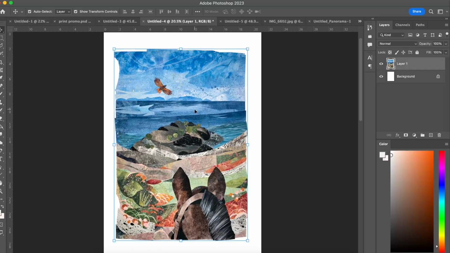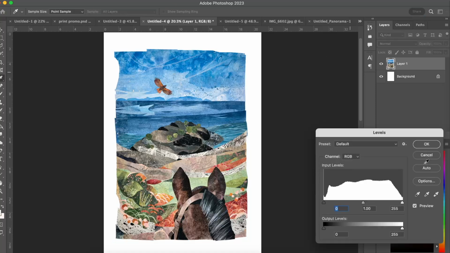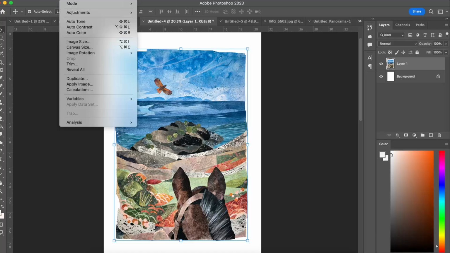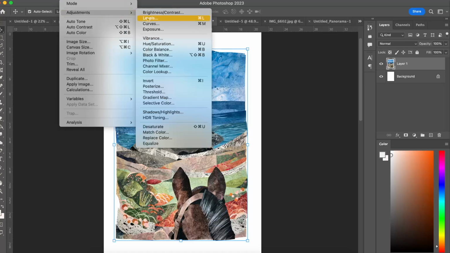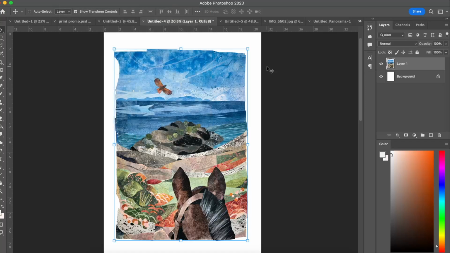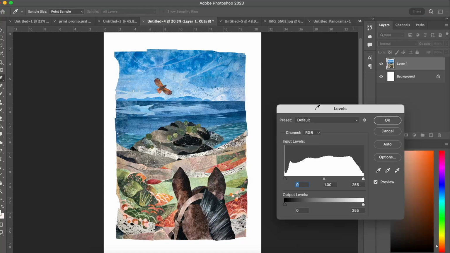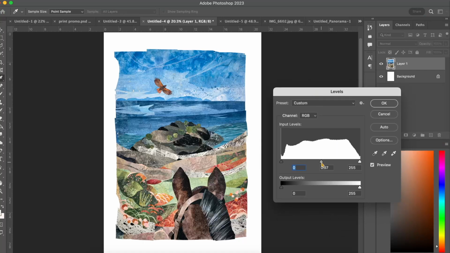So I've got this, and to be fair, this is actually looking pretty good, and I don't think it will need that much tweaking, but it's kind of hard for me to tell because I don't have the original piece next to me to actually compare the colours, so I'm just going to guess from my memory. But usually what I do first is I press Command L, or you can go to Image, Adjustments, Levels, but it's much quicker to just press Command L. You get this little tool up here. Usually I will bring this middle bar here, you can see that goes really dark, really light.